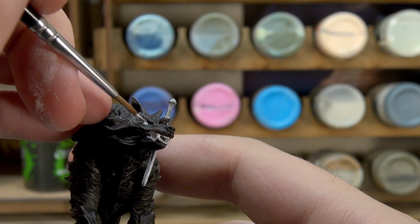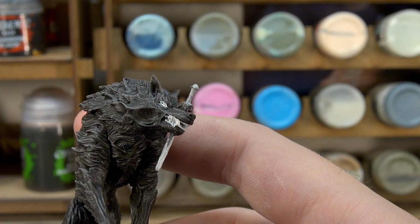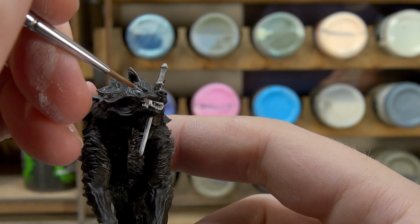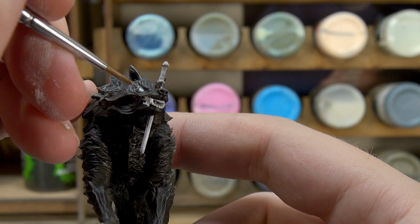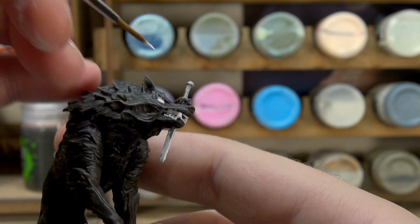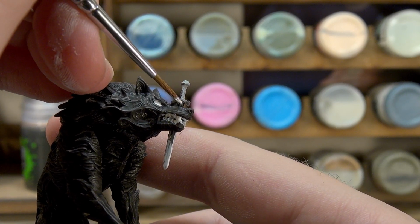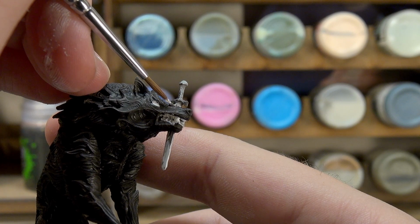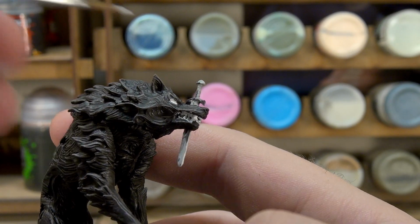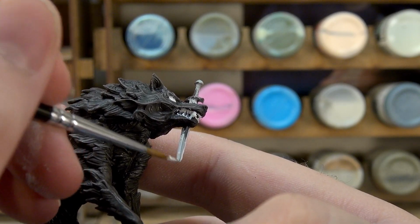So this is the beginning steps of me attempting, and I say attempting, please take this with a giant caveat or a bag of salt, trying to do something that's still simple, effective, and looks decent. So this is the opening stages of that, getting this white down onto the parts that I want to have that glow on. Again, it's probably going to take a couple of coats to get it, but we'll get there.